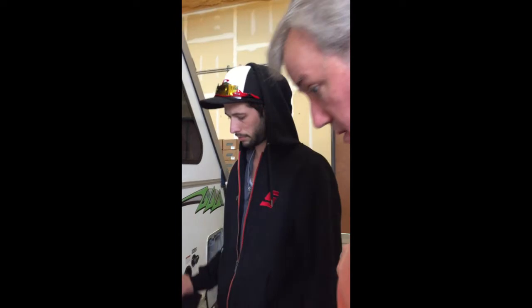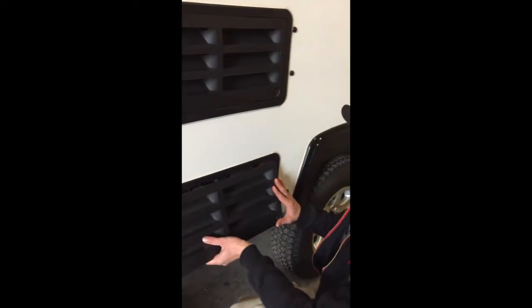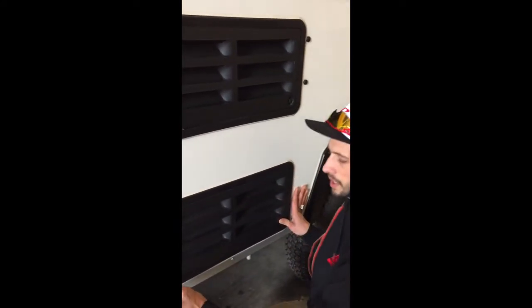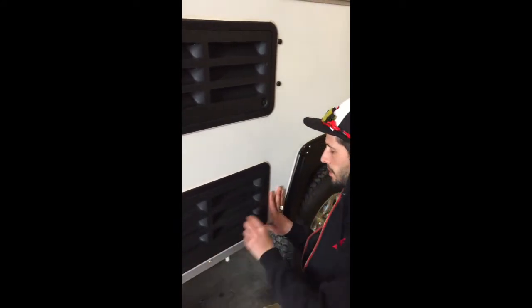So, how do you light the? You just push a button. Push a button and it's piezo electric or something like that? Okay. Well, it runs off propane when you light the pilot. But it's just a switch on the inside. You'll switch it over to gas, it'll light itself. But did you say you're supposed to check to make sure it lights, or? No, I was just showing you where you could if you needed to.